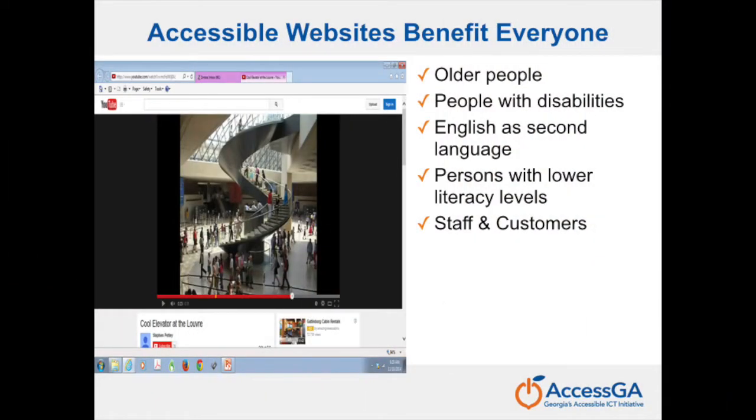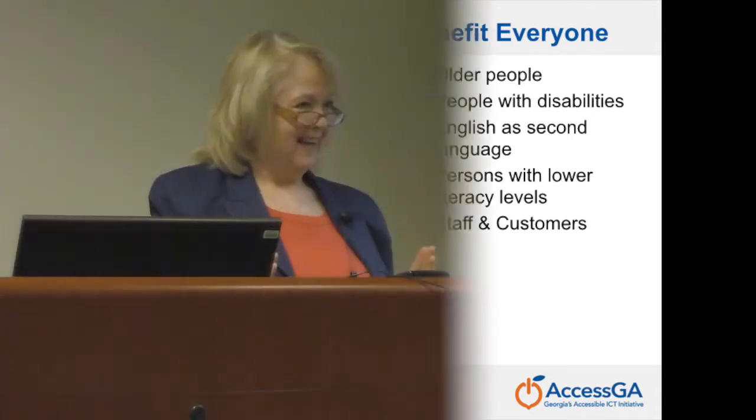I'm not going to show this video because I know we had a few little issues before. I just don't want to get stuck with it, but I'm going to give you a sort of audio description of this picture. This was taken in Paris, in the Louvre. If you ever have an opportunity to go to Paris and go to this beautiful art museum, you will see that there is a circular stairway, and in the middle of it is an elevator. And guess what? The elevator goes up and down. And so people can use the stairway to go around, and they can use the elevator to go up and down. It's like an integrated design.